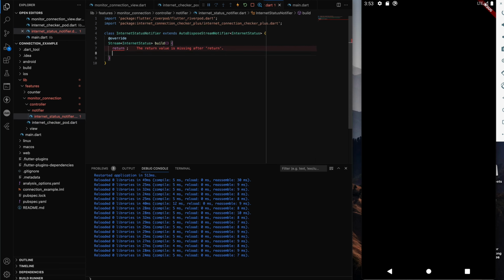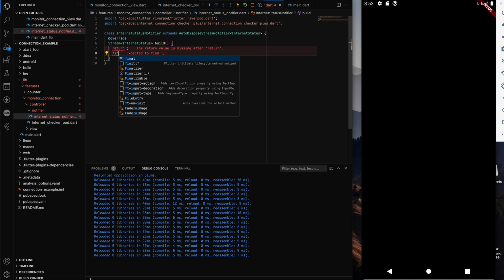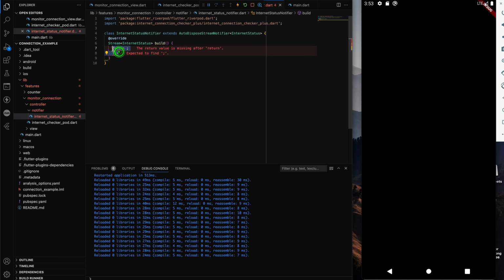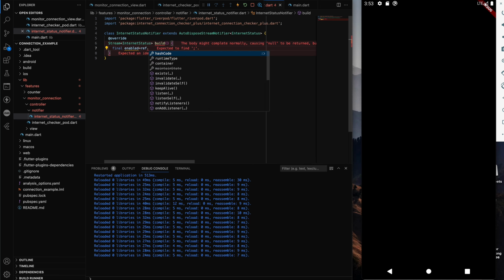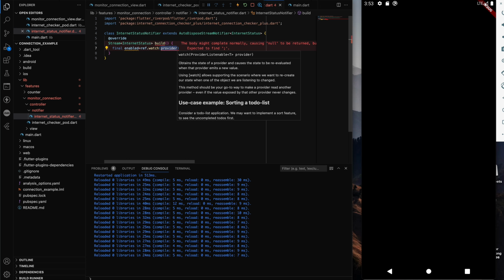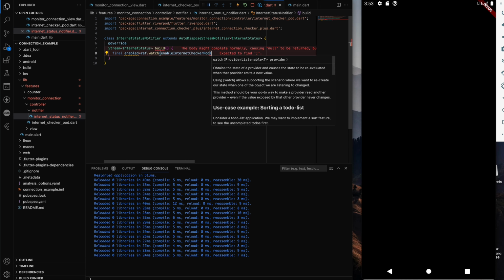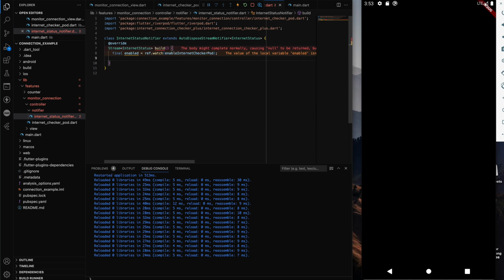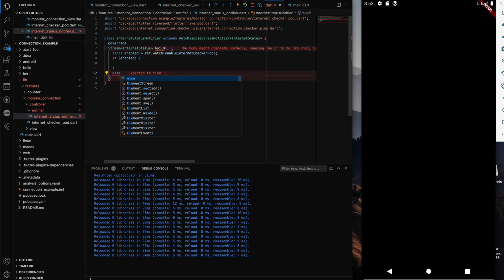What we need now in internet status to notify. So first we'll check whether the internet checker is enabled or not, right. We'll create a variable, and here we will watch the enable internet connection checker pod. It will give the value, so we can check if enabled, what you want to do, and else what you want to do.